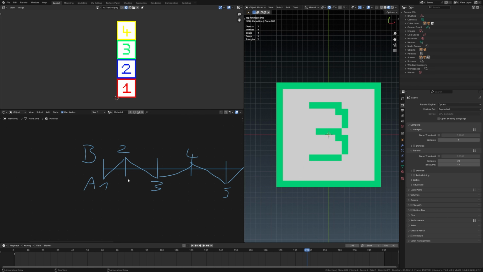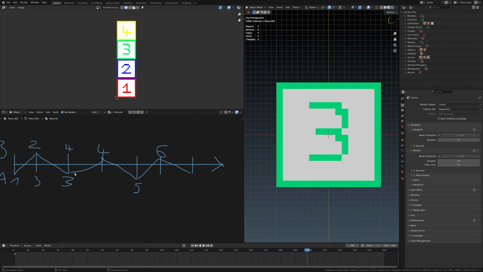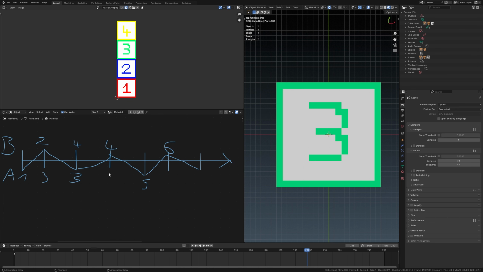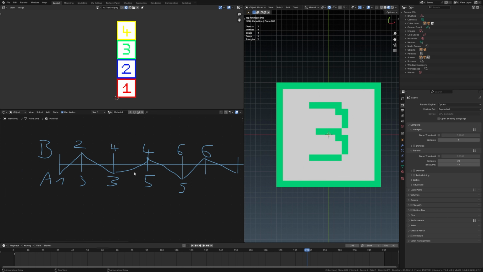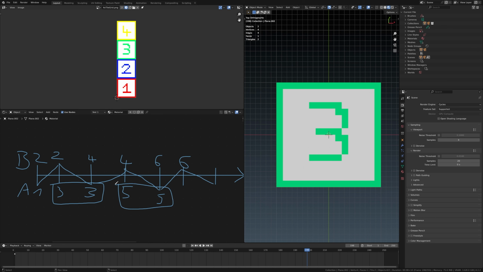So as soon as it reaches 2 here, we will switch to 3, and we will keep the 2 while it interpolates, and then switch back to 4. And goes to 4, switches to 5, goes to 5, switches to 6 here. So you may notice a pattern right here. We always have pairs of 2 values, which stay there for exactly 2 time units.